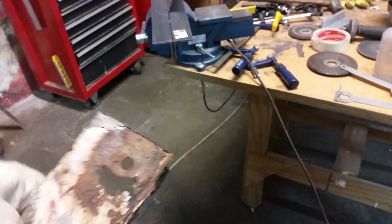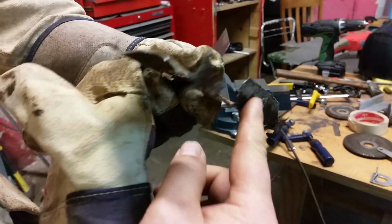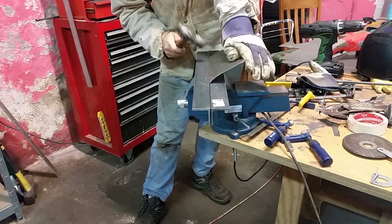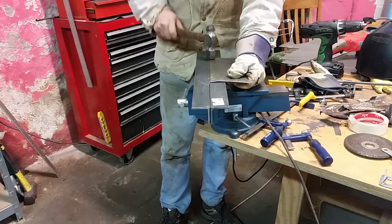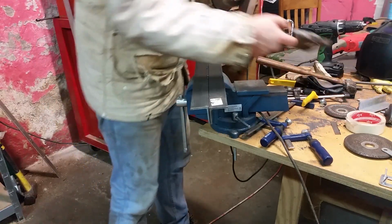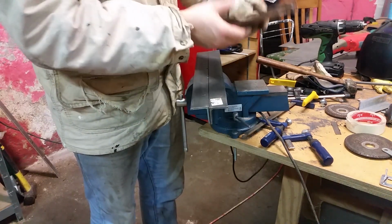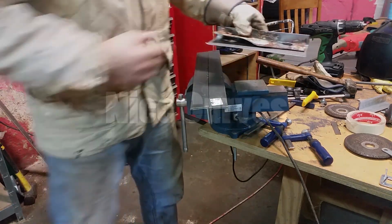So I cut out a piece of steel over there in the vise. We're going to form this edge, this corner, by bending it over. Like that. That'll do.